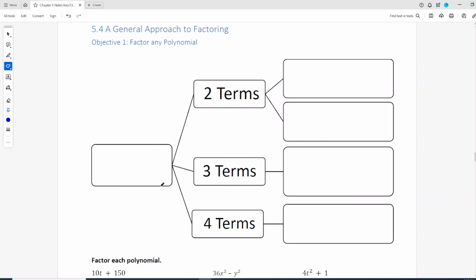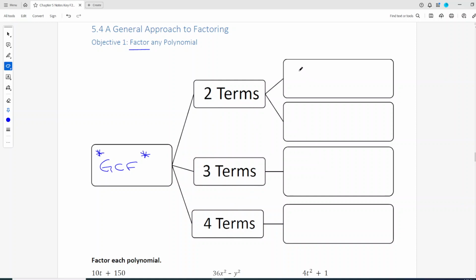So every time you approach a question and it says factor, the first thing you're going to do is greatest common factor first, 100% of the time. If you don't, it's going to make your life harder. Now, which isn't the worst thing. So if you don't and you make life harder, just make sure that you greatest common factor in the end. So it's almost like try to greatest common factor all the time. Then once you've greatest common factored, you're going to look to see if it's factorable. And if it is, it'll have either 2 terms, 3 terms, or 4 terms.